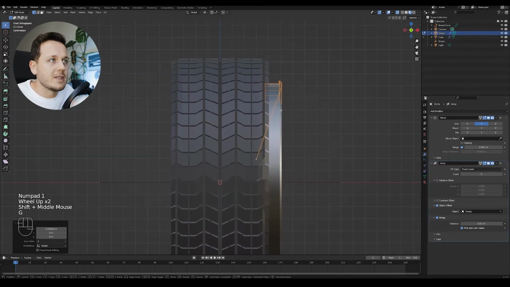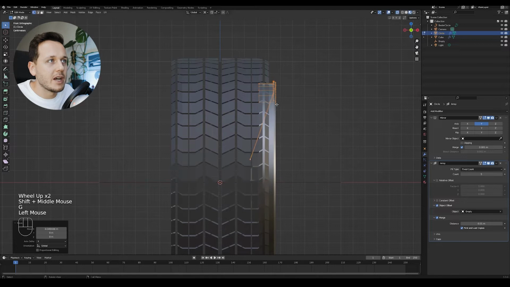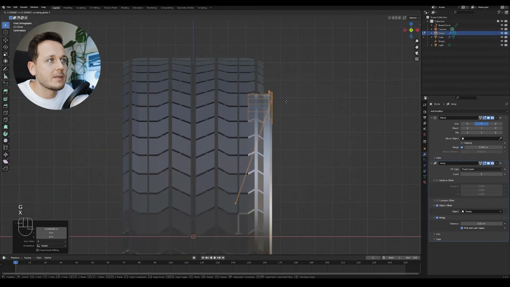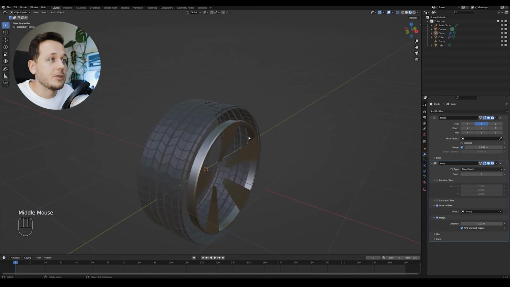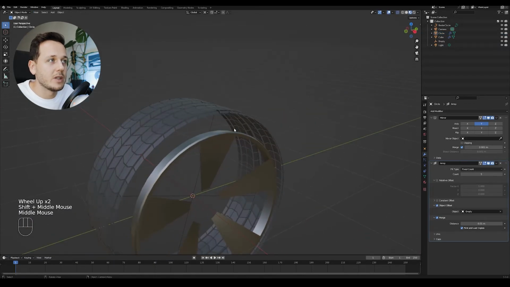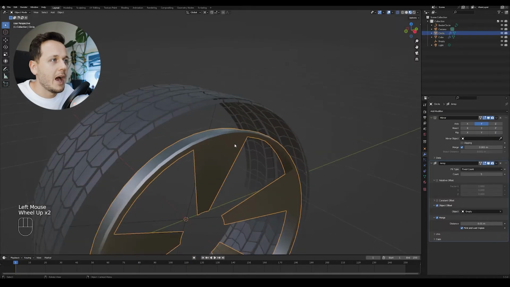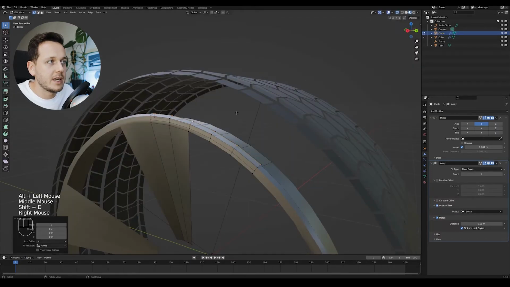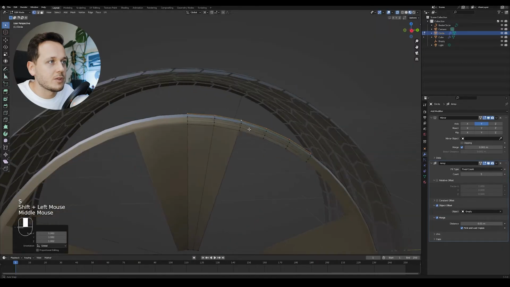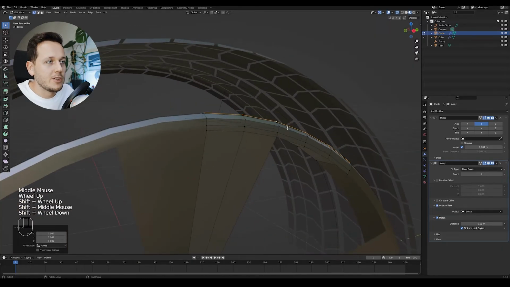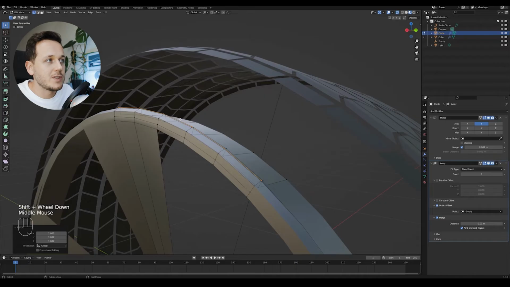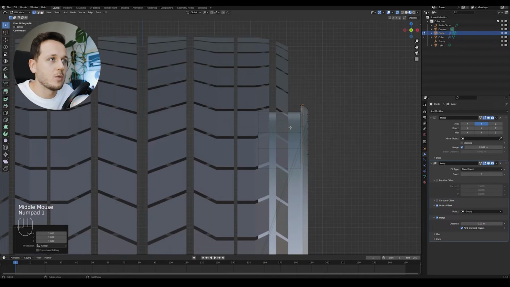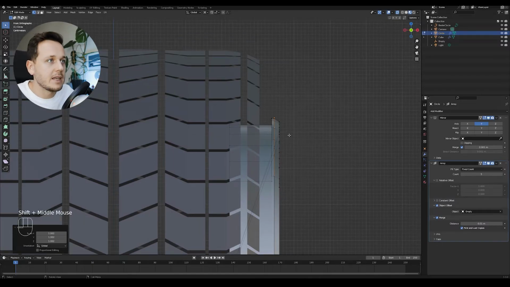I'll go to Front View to decide how will be my tire shape. I'm planning to add a tire like this, so to me it looks fine. So now to create the tire, the sidewall and the basic volume of the tire, I'm gonna use this rim actually. I'm gonna pick this edge, Shift D, right click, and maybe scale it a little bit. So we have a little bit of gap here. So now we can use this to create our tire. I will go to Front View by hitting the numpad 1, and I will start scaling it. ES.